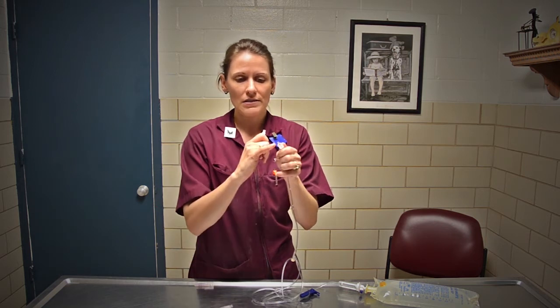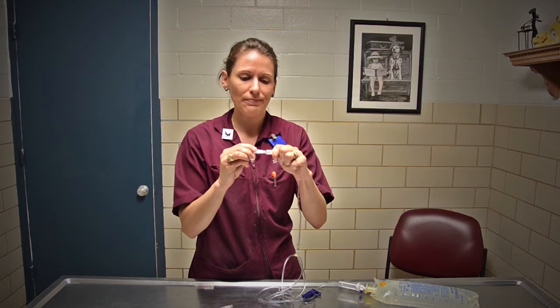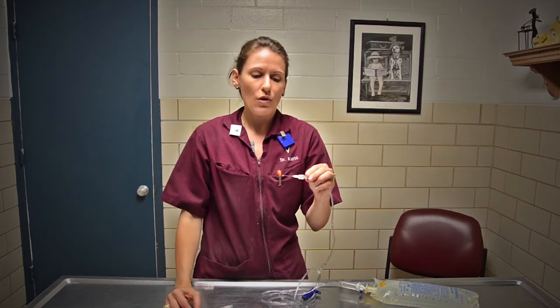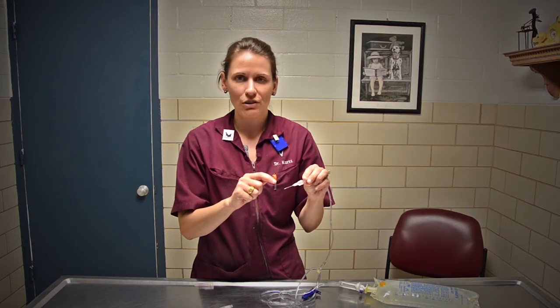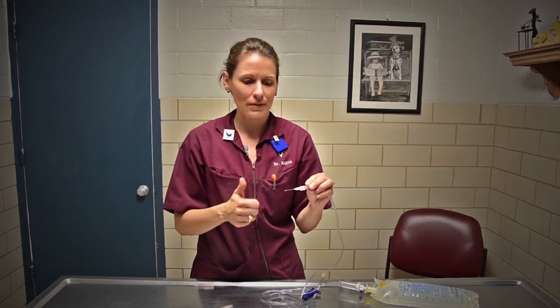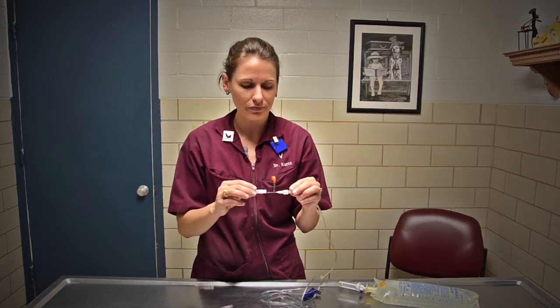This area is sterile on the IV set, and this area is sterile on the needle, so you don't want to actually handle or touch those. You'll place that on, and you can easily pull the cap off. When the needle is open, you'll be able to see the bevel, which is the open end of the needle. This part needs to be up. That's important for administering fluids. It makes it hurt less for each animal.